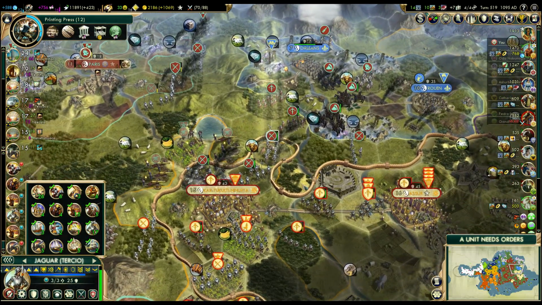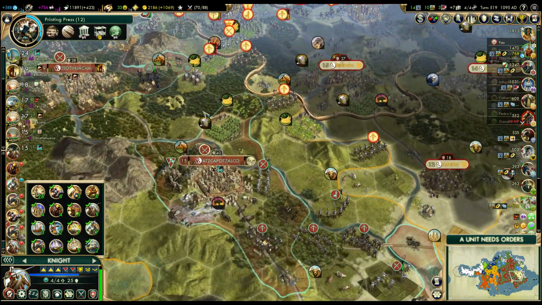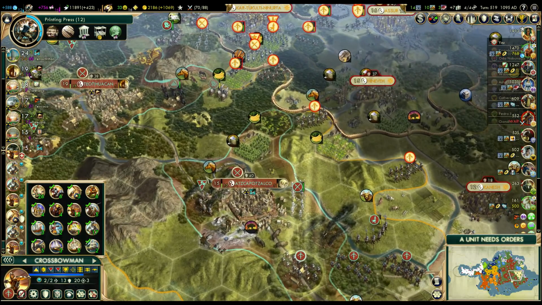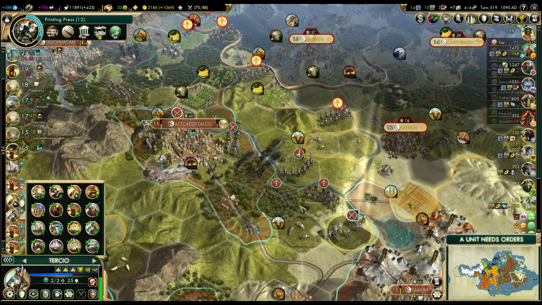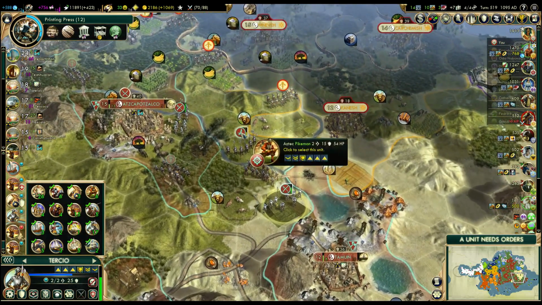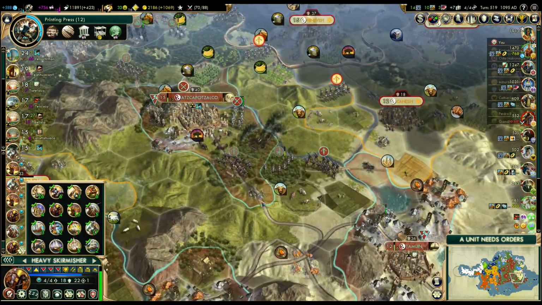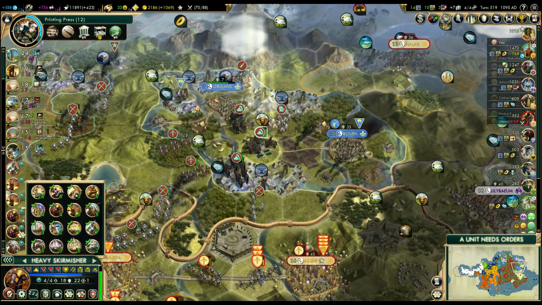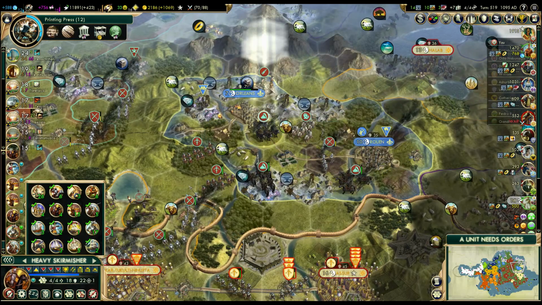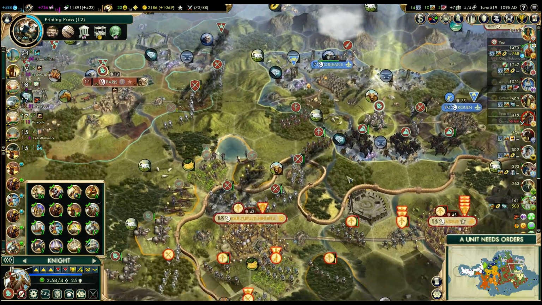He could try just to rush the city. Sure, if it's gonna work, but it's worth a try. Okay, let's get ready. If he tries to move the crossbowman closer, we have a surprise for him.